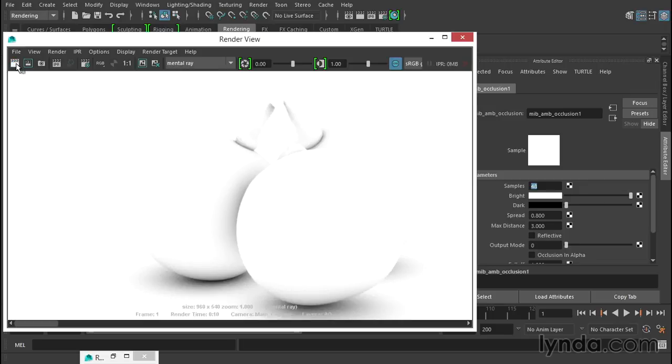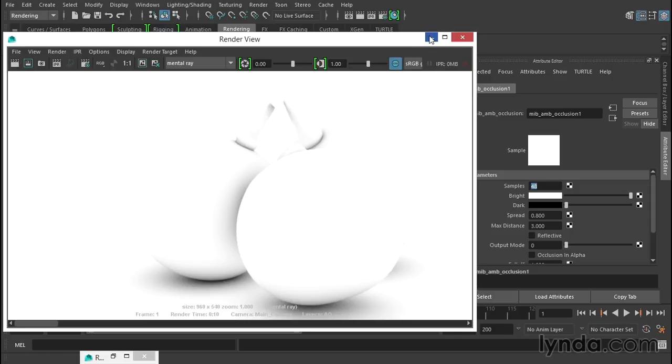We need one more layer, and I like to create this for our grapes, especially for the bloom. The diffuse in the subsurface scattering shader is nice, but just doesn't give us a lot of control. So I have it very, very low at this point, but I do want to create just an extra shader and render layer so that I have the control in the composite to either bring it up or bring it down more if I need.